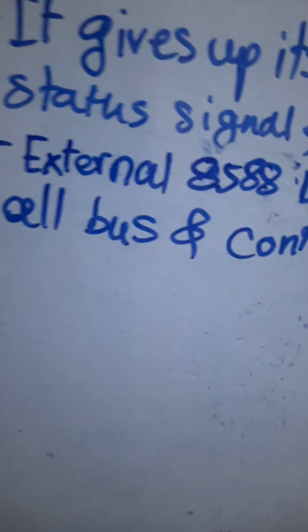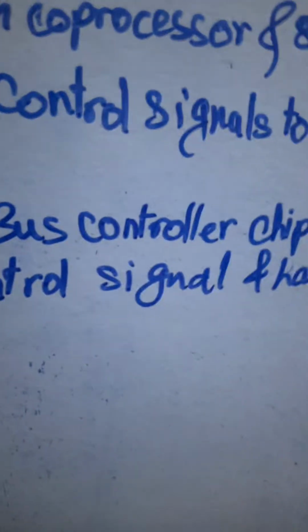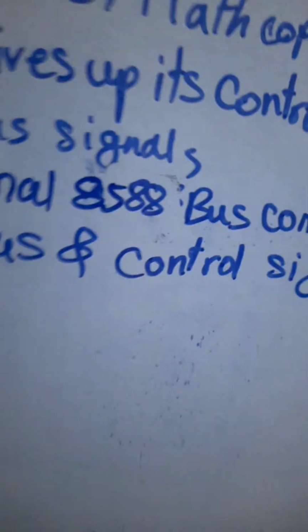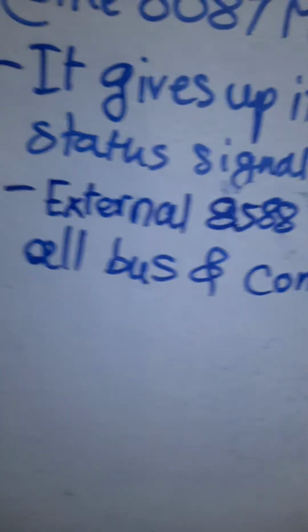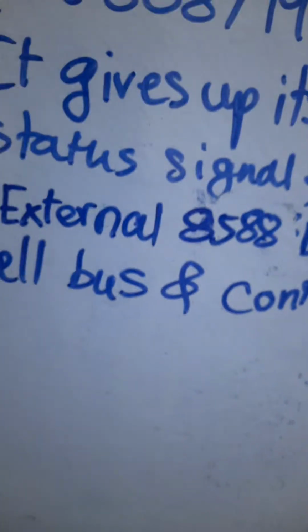So what happens here is, since bus and control signals are given up, there should be someone controlling the bus. The control signals are obviously done by other coprocessors, but there should be someone deciding which coprocessor is working, whose workflow time is now.